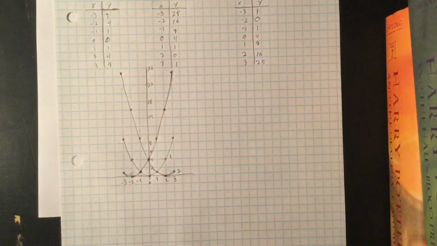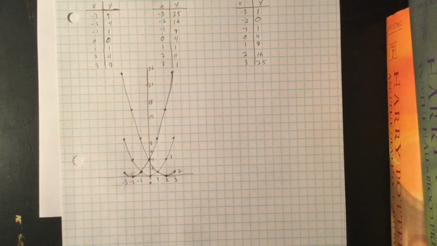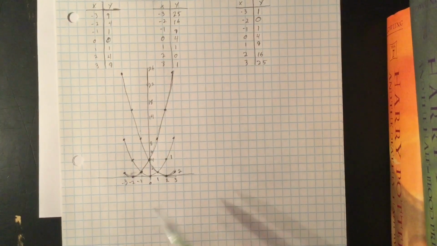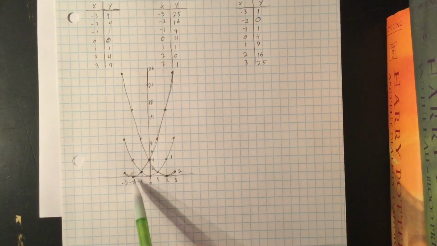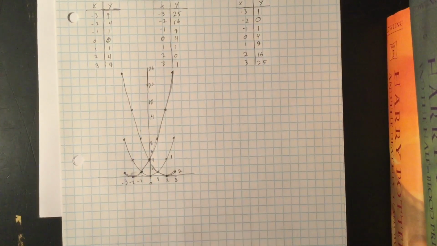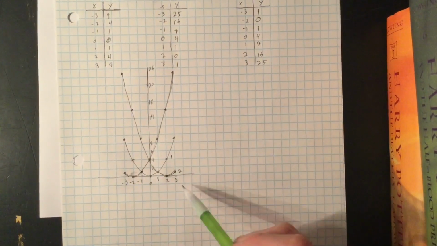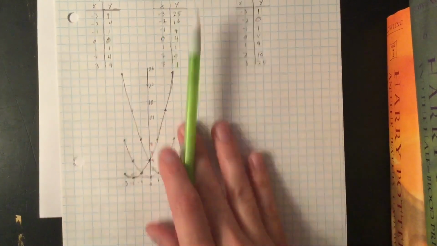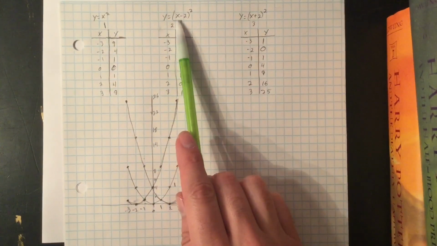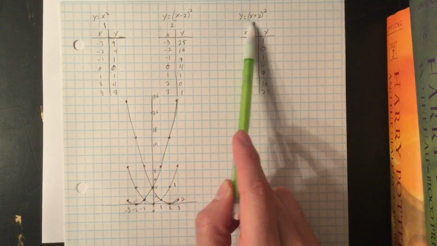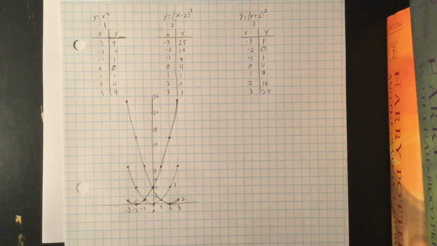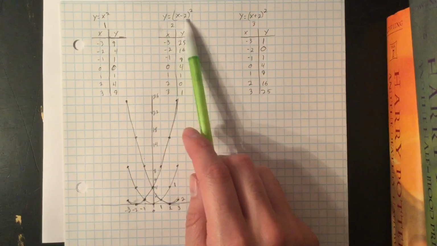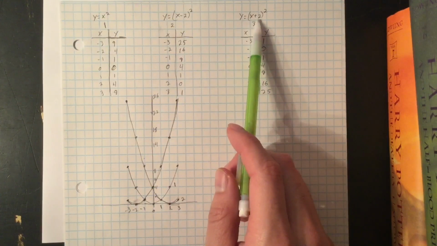So just kind of a couple things when we're looking at this, we kind of want to look at what they have in common, what is similar about the 2. So with all of these, their vertex is going to end up hitting on the 0. So when our y coordinate is 0, we're going to get the vertex for all of these. The other thing here is that we have x squared, x minus 2, x plus 2 in the parentheses. If you recall back when we talked about module 3, these are different translations. So when we have x minus 2 and x plus 2, these are translating.